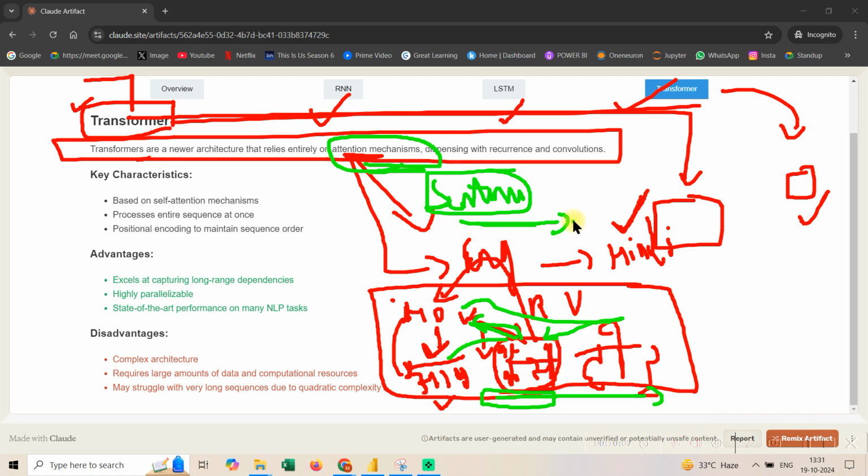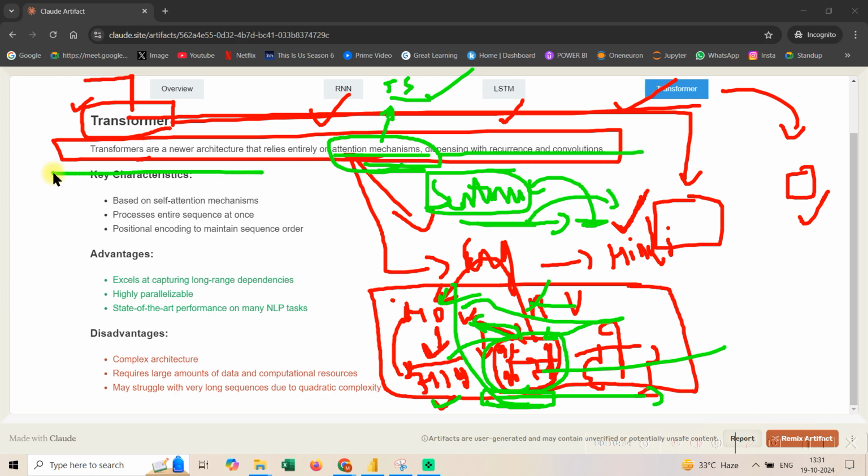Like once you're generating tokens, you need to focus on some part of the sentence which is more relevant than others while generating context. Like I said, let's say once "aap" gets generated, whenever you're generating "kaise", the model should have a mechanism to focus more on "how", and then the same way happens. So that's the attention mechanism. Obviously, in the transformers explainer video I'll be covering that as well.